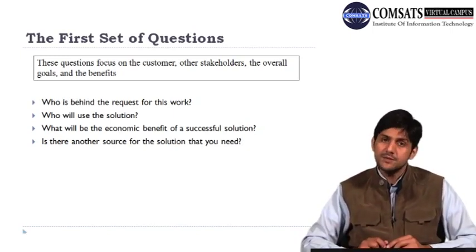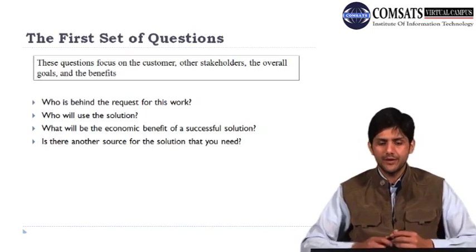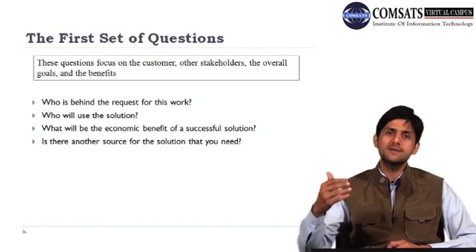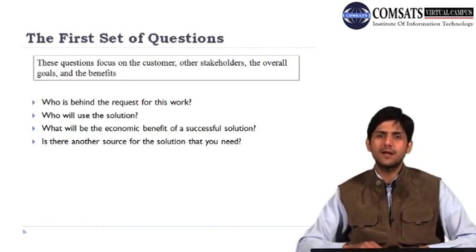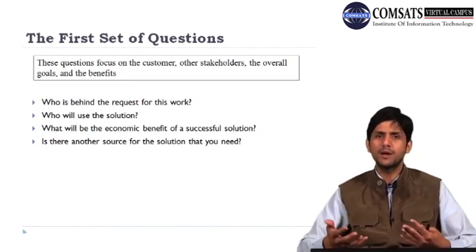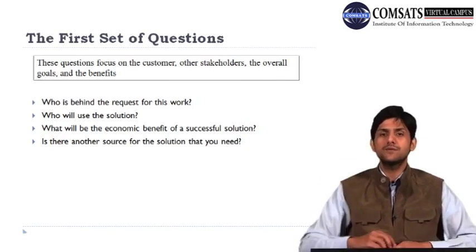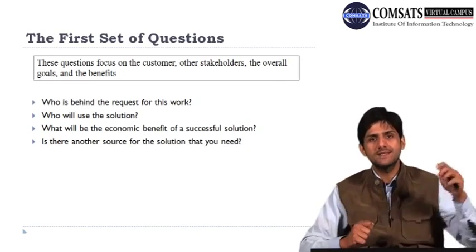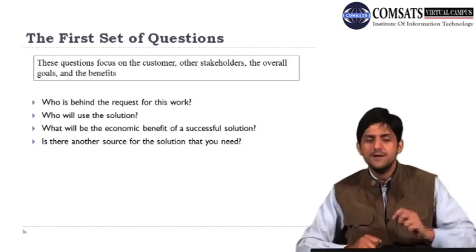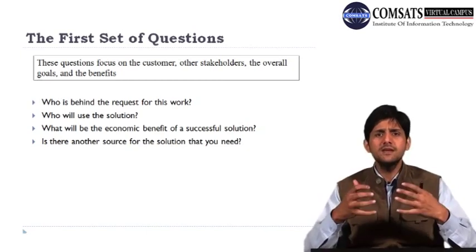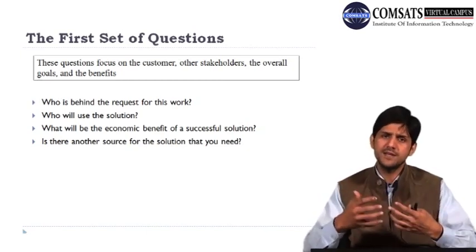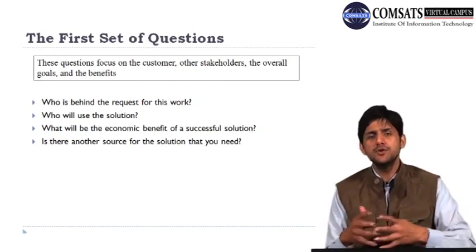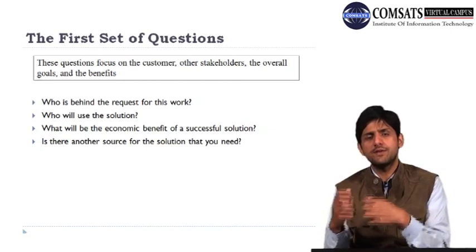So the first question is, who is behind the request for this work? Now this is a very important question. We will go to the client side, and whoever is the liaison at the client side, we will ask him who is the requester of this work. And if he says that the CEO is the requester of this work, then this is something very positive, because we know that the top management or the top executives actually want this thing to work. That is one of the key aspects of any project failure or success: if top executive or top management support is there, then usually that's a very good sign.